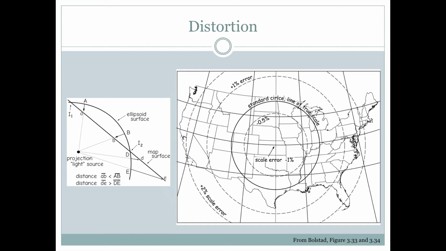by putting it onto a flat plane, and this flat plane actually passes through a circle which is labeled as the standard circle or the line of true scale. Along that line of true scale, there would be absolutely no distortion because that's where the plane is actually touching the globe, or the surface of the curved Earth. However, as we move towards the center of the map from there, what we can see is that whole ellipsoid surface on the left-hand side that is above that map surface is going to have to get squished in order to get filled into that area there.